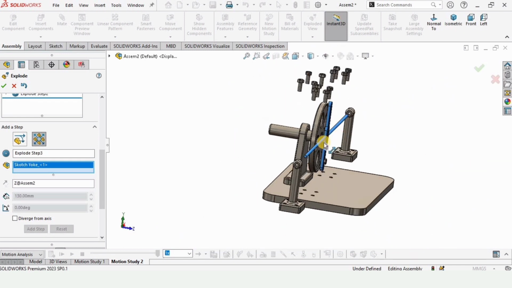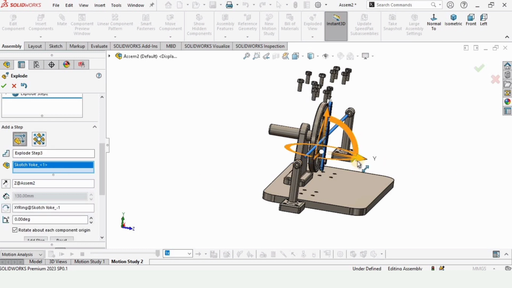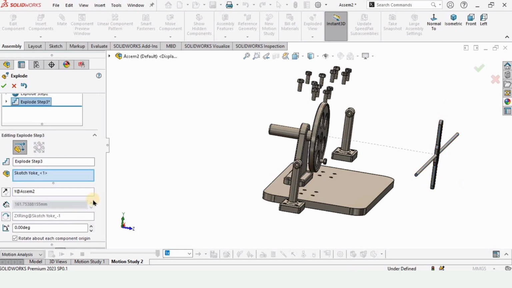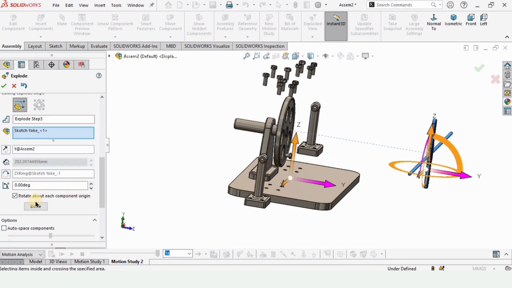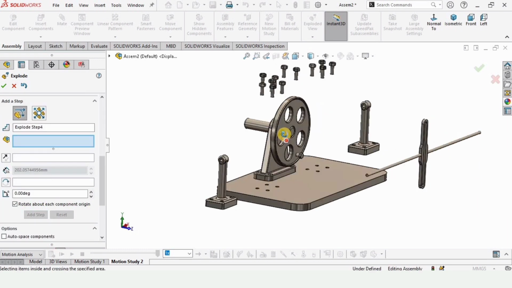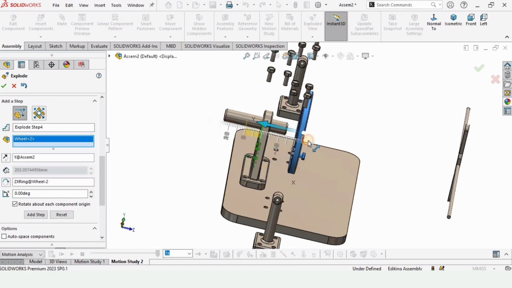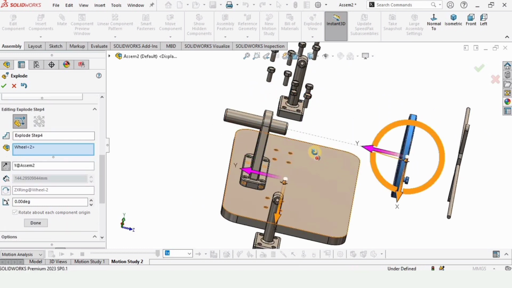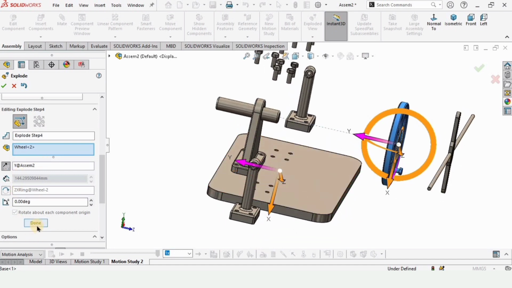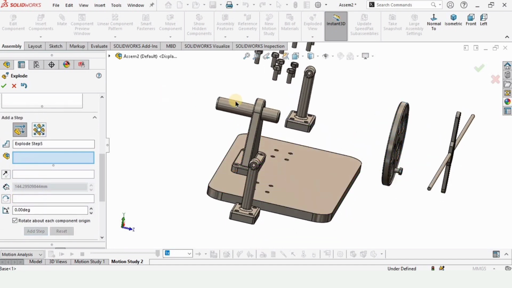So that's how we use these two options in exploded view. And now it's time to move this link away from the mechanism. I definitely have to select the first one because this is only one, and click on done. We don't need to specify the distance all the time, guys. It's optional. If we think that this is the right distance away, we just click on done.